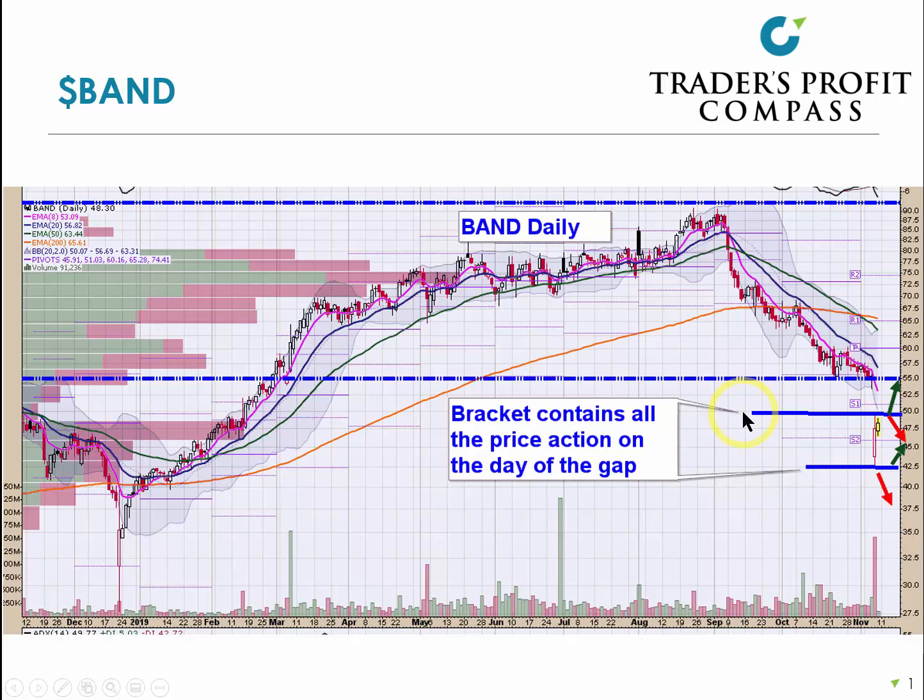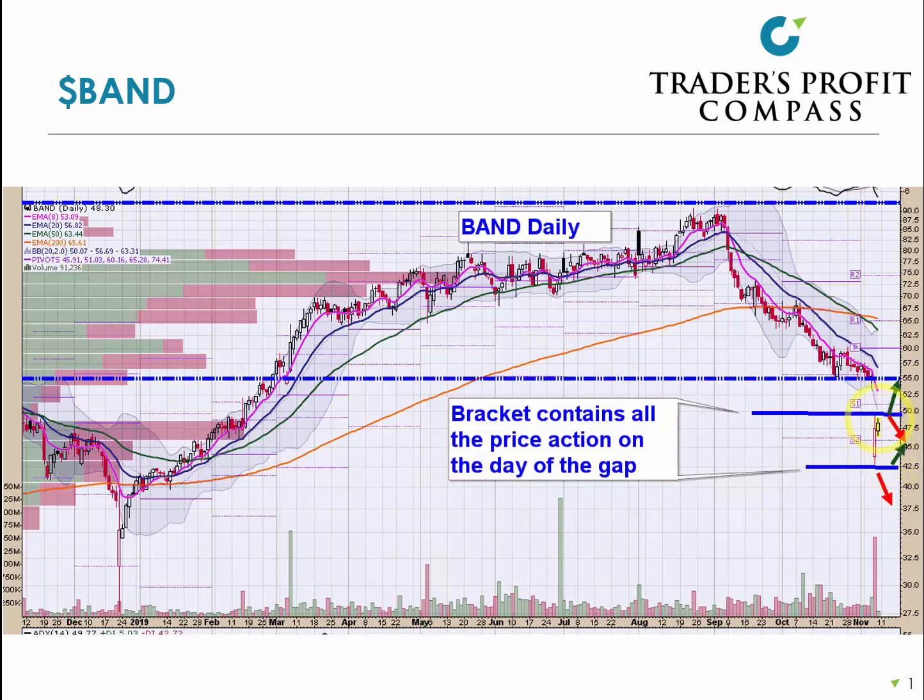But what you want to do, and I found this is important, is to alarm the entire range of trading on the gap day. So for instance, here you can see the wicks went all the way down to 42.5. I would mark that as the low end of the range. And then on the high side, you've got the wicks that go up to 50. I would mark that as the high side of the range. Now, from here on, you can decide how you want to manage the trade. So in this particular situation, the low side is 42.5 and the high side is 50. That's a $7.50 range from high to low.